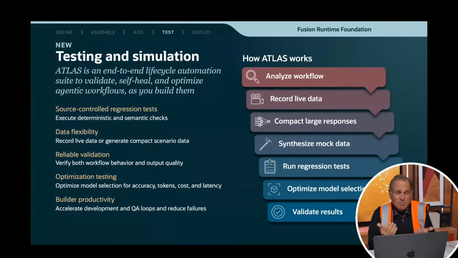You don't want to use GPT 5.6 heavy for every single action that you take, every single LLM call. Cost will be astronomical. So you want to be able to use a model that's going to get you the exact right answer that you're looking for at the cheapest cost possible. That is the future of agentic development. We're delivering that in our system today. And Atlas, as a testing automation suite that gets delivered as part of the AI Studio skill, is available, and you can augment it.